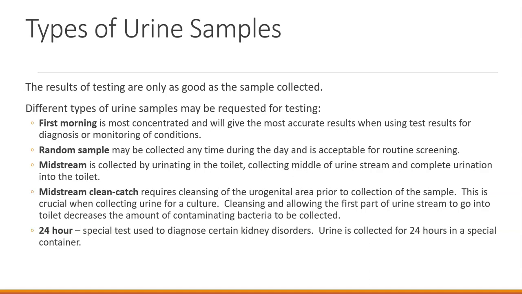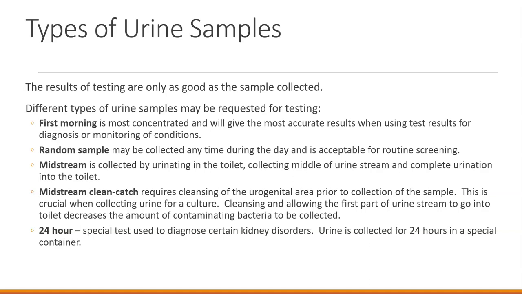And now let's talk about the techniques to collect the best sample of urine. A midstream collection is preferred, and it's collected by urinating the first amount into the toilet. You collect the middle of the urine stream, and then you complete urination into the toilet. By discarding the first amount of urine that is voided, we eliminate a lot of the bacteria and other contaminants, and we get what is strictly from the bladder.